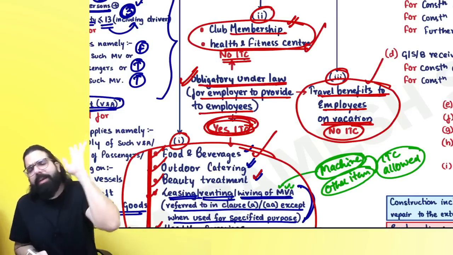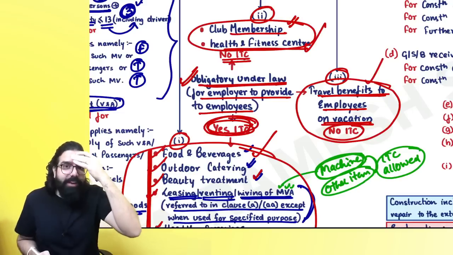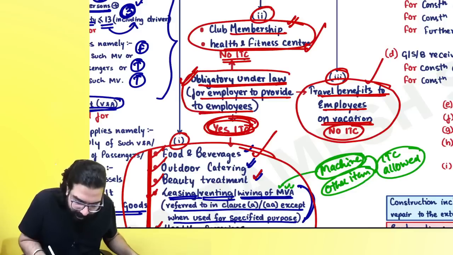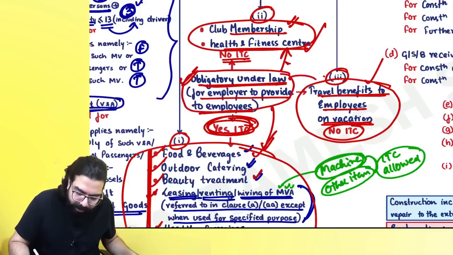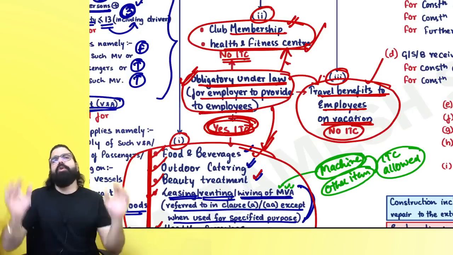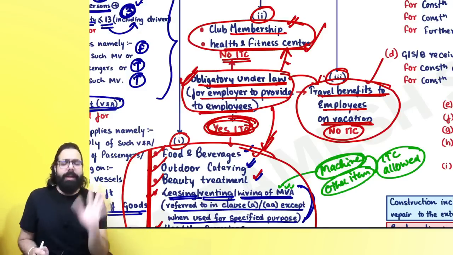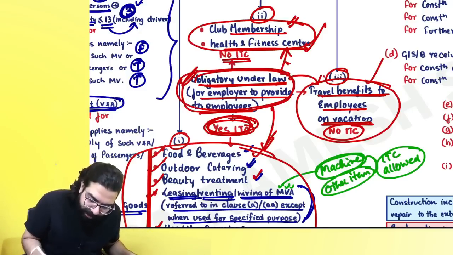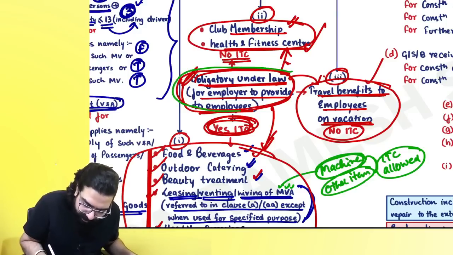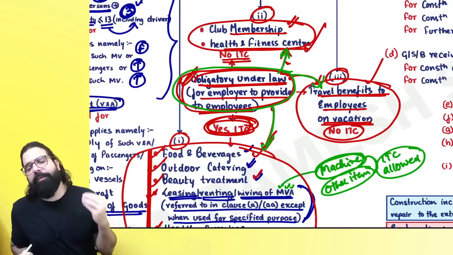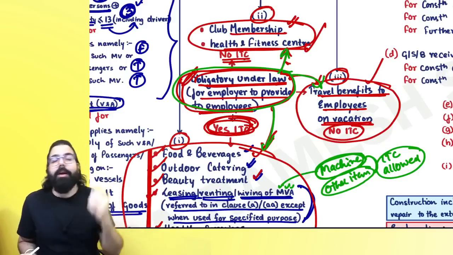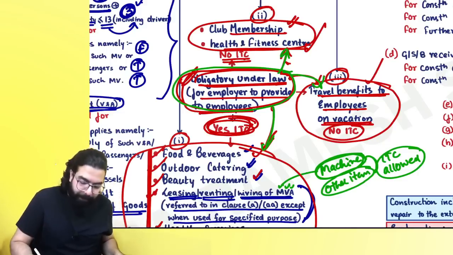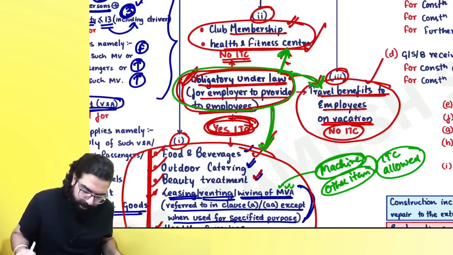Now sir, what is the clarification? One more clarification came: is this obligatory under law point applicable only to 1, or is it applicable to 1, 2 and 3? I had always told that it is applicable to all 3 parts, and the clarification which came is that this proviso is applicable to all the 3. So clarification does not mean something new, because I had already told in the class that it's a proviso which is applicable to all the 3. Done sir, point is clear.